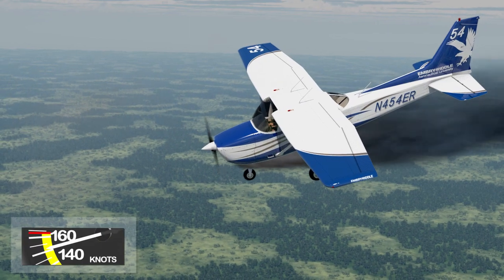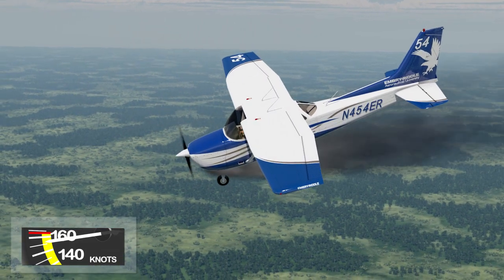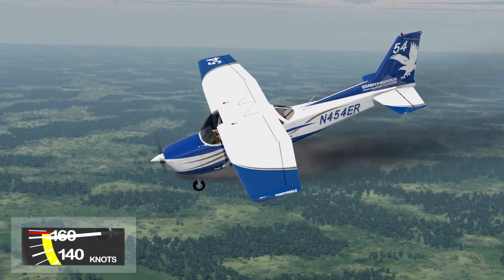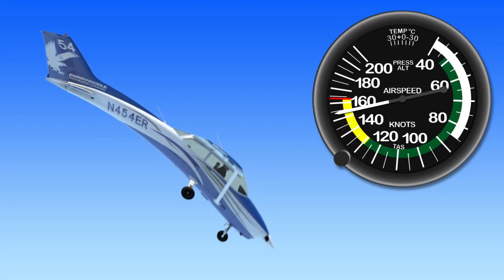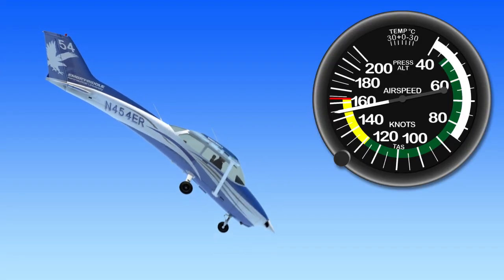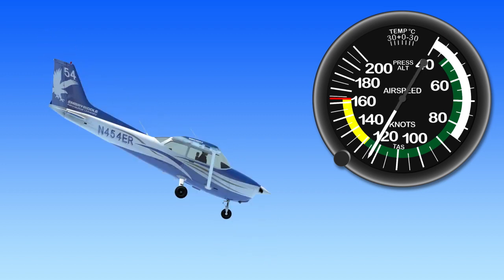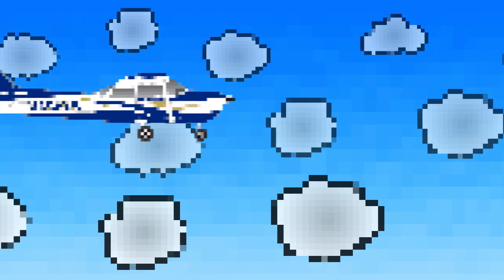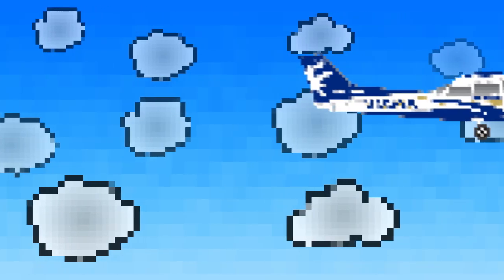In the case of an engine fire, a high airspeed descent could blow out the fire, so you could potentially push the airplane up to VNE, never exceed speed. However, the weakening of the airplane structure is a major concern, and descent at low airspeed would place less stress on the airplane. In turbulent air, you may want to slow to maneuvering speed to prevent structural damage.